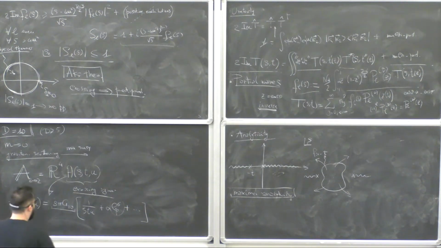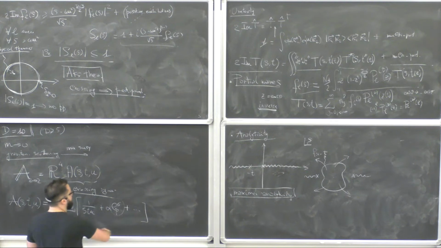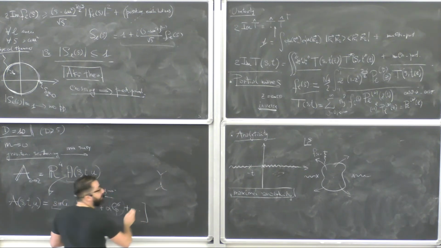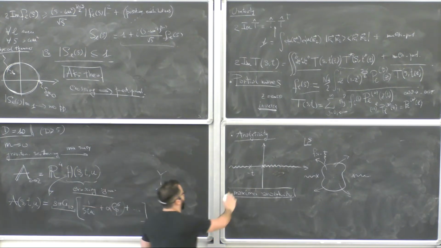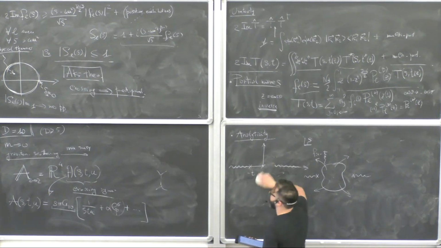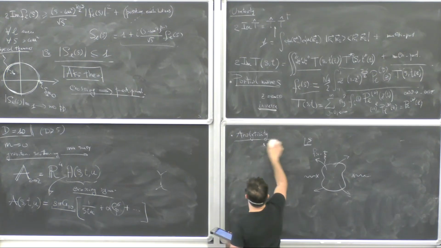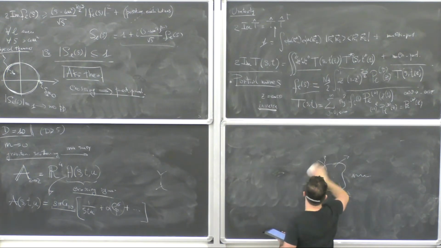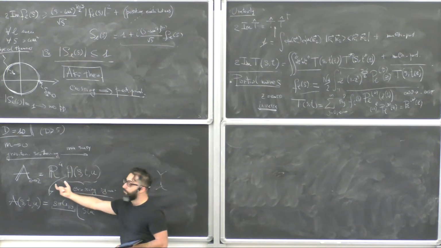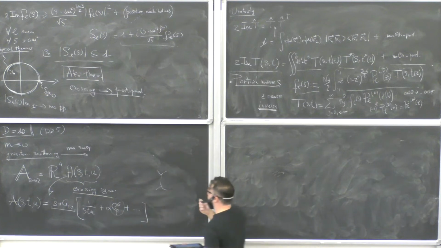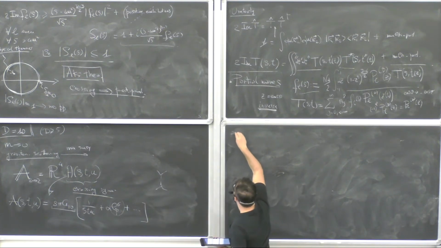The 1 over STU term is fun because it does not come from any diagram. You cannot think of it as an exchange of a particle, which would give some pole. This is just 1 over STU. And the trick is that this function A of STU is not really a scattering amplitude, because of this R to the 4 factor, which is important. So, for instance, if we were to scatter axidilatons, all right?